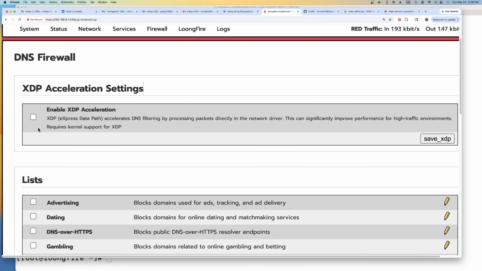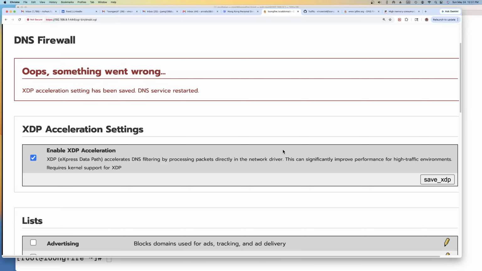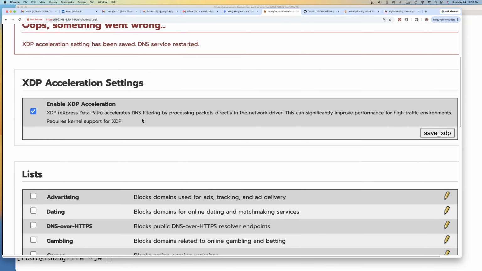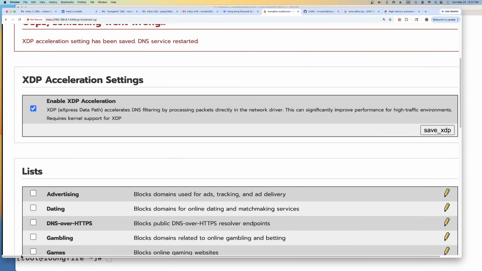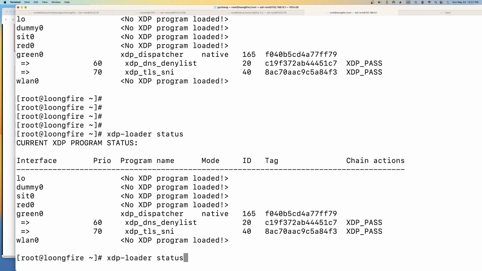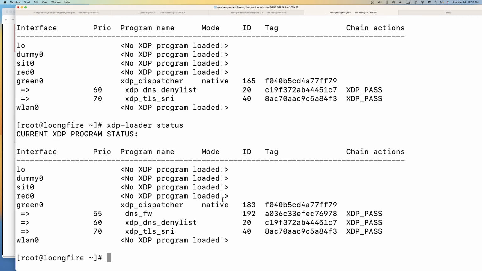Okay, so right now we don't have the DNS Firewall XDP program loaded. So we can now enable this XDP acceleration. Click Save. Now it's saved, and let's double check to see if the DNS Firewall XDP program is loaded or not. Now we have a new XDP program named DNS FW.